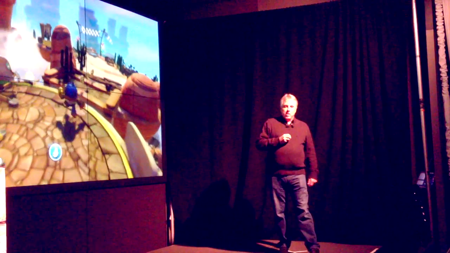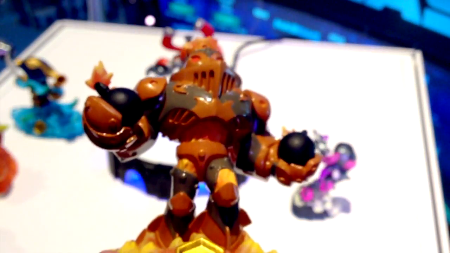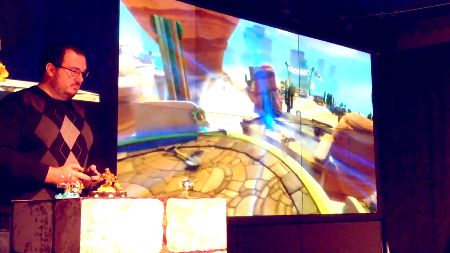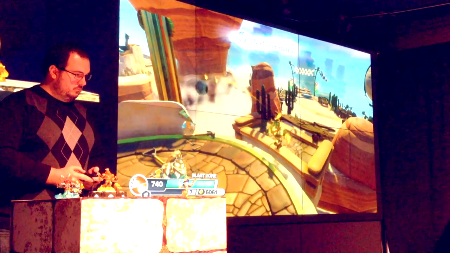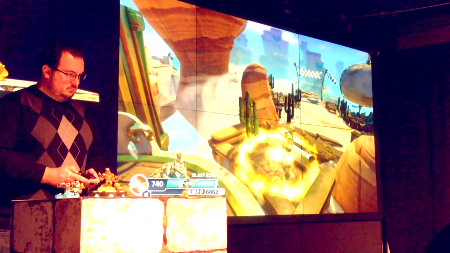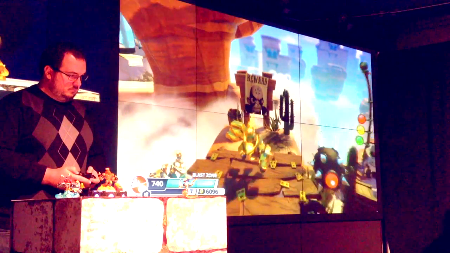Now, what I want to do is show you yet another new Swap Force character. This is one of our fire characters, and we call him Blast Zone. Now, Blast Zone is awesome. He's powerful, he's this cool knight, armor filled with fire, and he has some really cool varied attacks. First and foremost, he can lob bombs, which is always something that comes in handy. He can also spit fire for a close-up attack, and probably coolest of all, he has a super powerful rocket charge, which comes in handy in a lot of different situations.